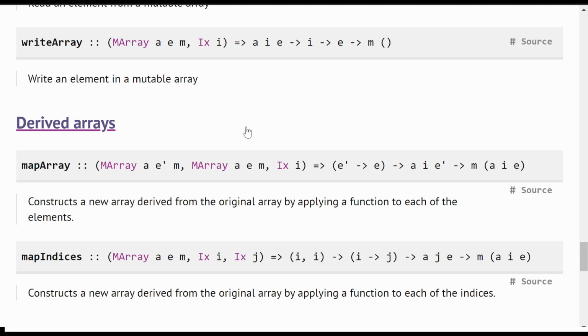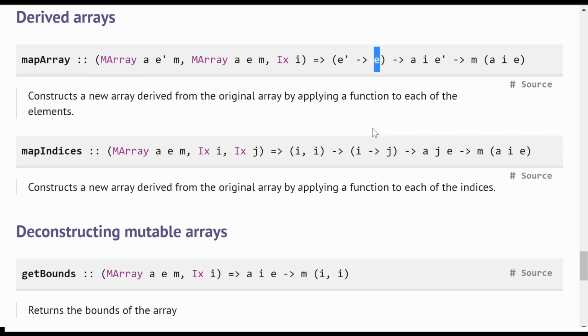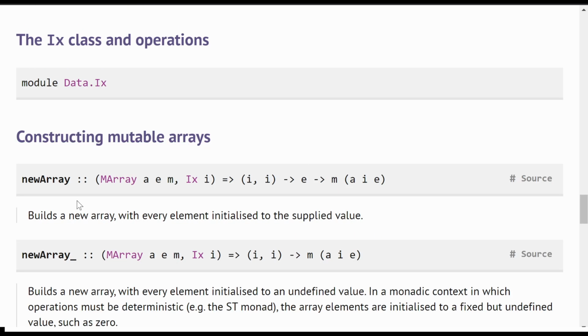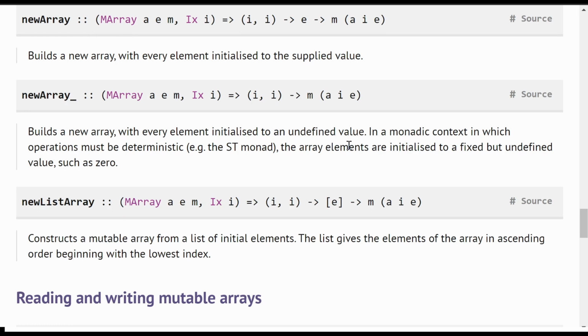You can't read an array, even inside of ST, without declaring that the result of that type is itself ST. And so we don't have a function from e' to e. We have a function from e' to ST of e. And so mapArray won't actually do what we want at all. We're going to have to do readArray and writeArray ourselves, which is no big deal.